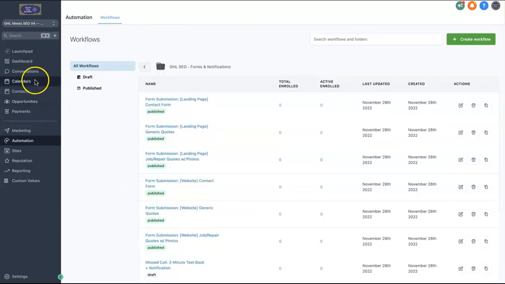So other than the two calendars we added for Zoom meetings and for service bookings, that's about it for all the upgrades, but tons of value here, guys. Complete ready-to-go account. Just update your custom values first for the SEO site. Go in, update your images, your content, and you've got a 10 to 12 page SEO website in a matter of a few hours. And so these are all the additions to GHL Meets SEO version 4. This is the optional upgrade to get the full account.